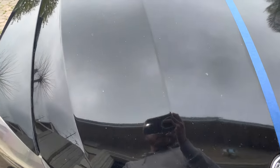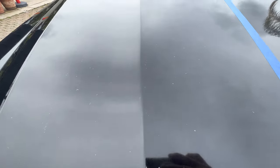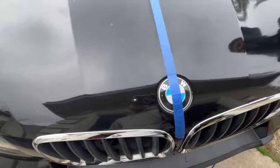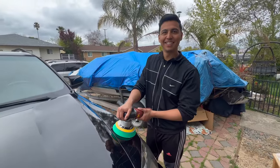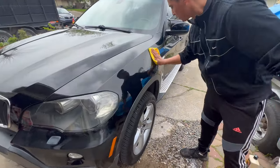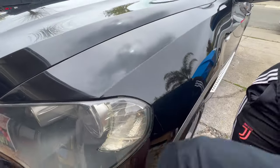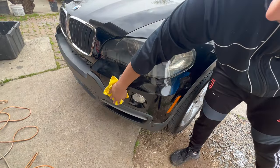Alright, so we finished this side — as you can tell with the flashlight up close and personal. And then the other side that's not done yet — you can tell the big difference. Going to go ahead and start the quarter panel, this front left fender, and then just work my way around. He just finished with the green cutting pad on this panel and man, it looks like glass — or like a mirror, I guess. Looks really nice. Damn, that's just with one pass.